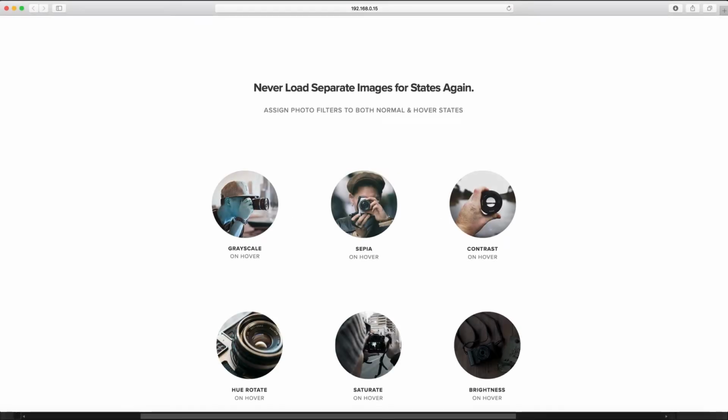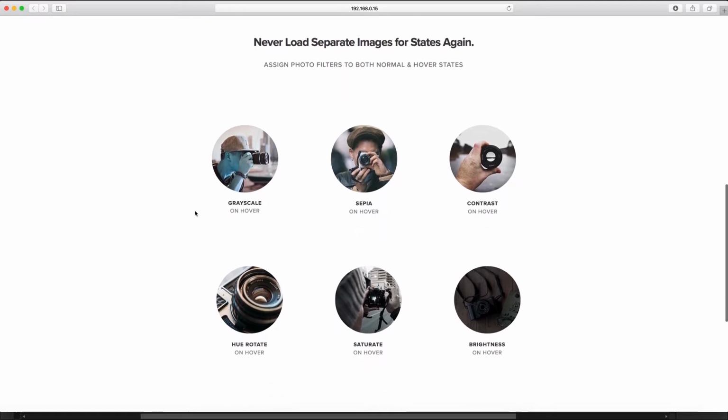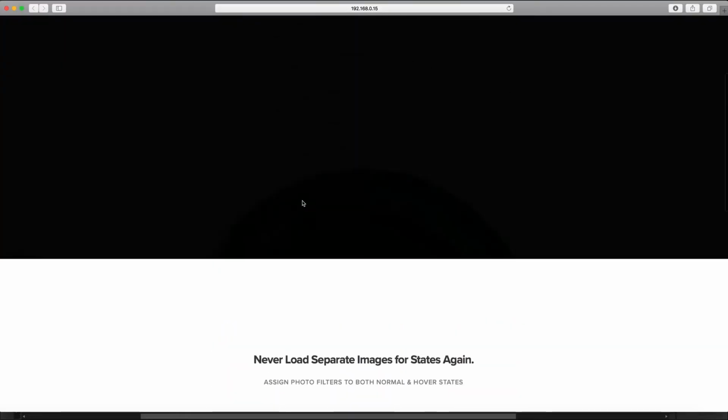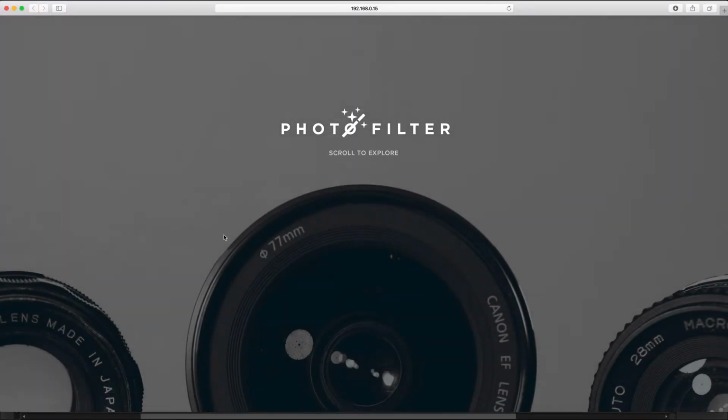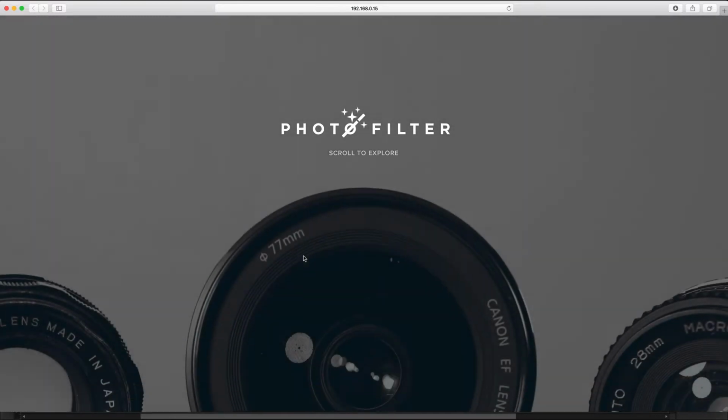Today I'm really excited to share our new photo filter widget. This is a relatively simple widget in nature, but it provides a very simple way to accomplish a commonly desired design function in Muse. Taking a look at our demo here, you can see as I roll over these photos, I get a variety of different filter effects that activate in the hover state. We also have it applied here at the top of our page with a hero image and a nice filter and slick upward motion effect applied.